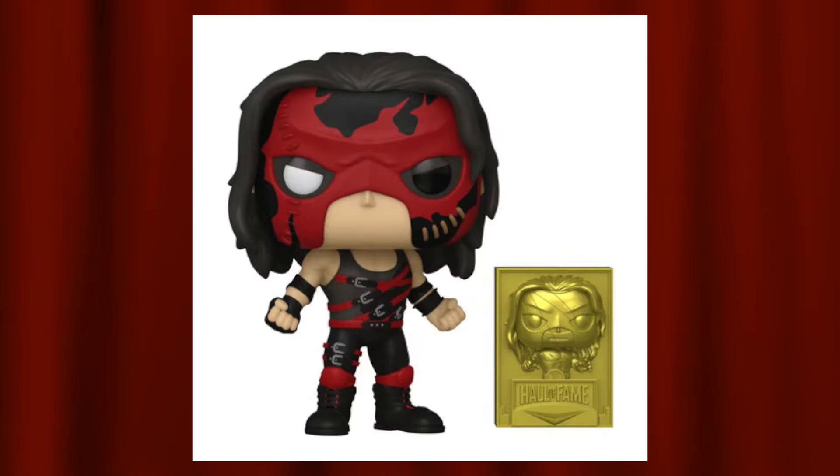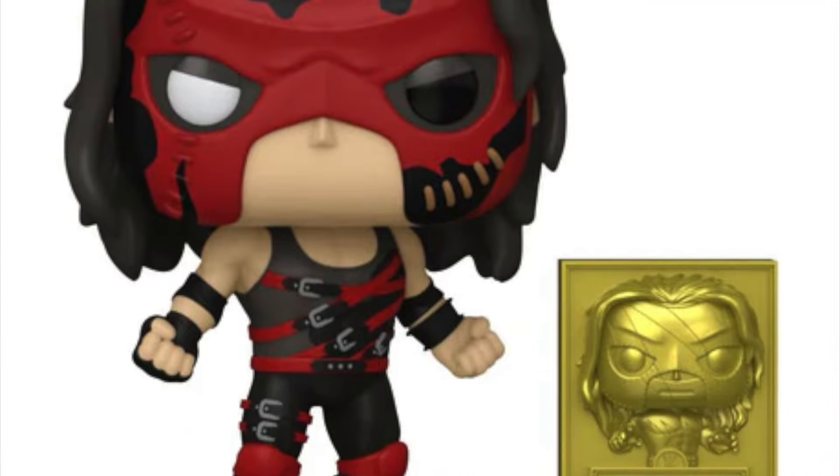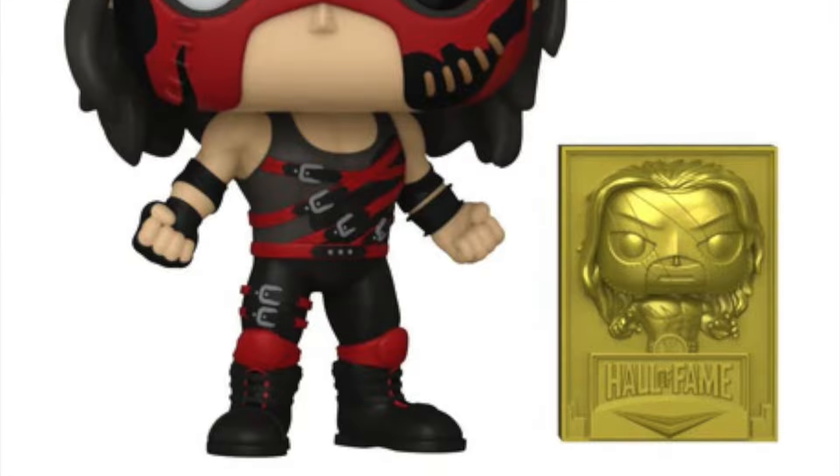Coming in at number two is the Fanatics exclusive Kane for the WWE lineup. Originally there was a Walgreens exclusive Kane, but when I first saw this announced it was like, did we need an upgrade? Not exactly, but I'm glad it happened because it's actually quite a bit better than the OG version. I'll probably end up buying this and selling my OG Kane pop. The mask execution is really awesome, the attire looks great, and I love that they have two different colored eyes — one black eye for the normal eye and a white eye acting as the contact Kane wears. I'm definitely getting this and the Undertaker at the same time for a Brothers of Destruction unboxing.